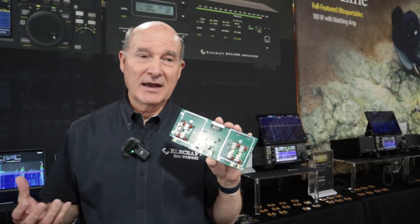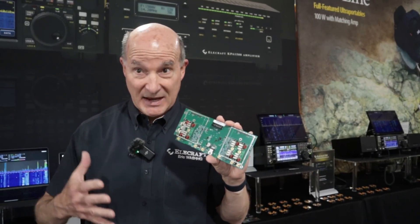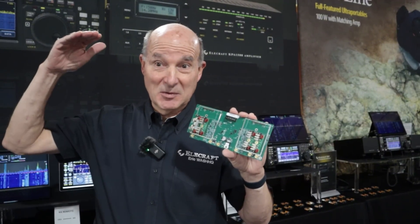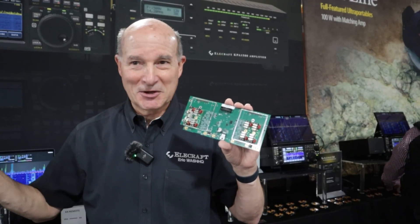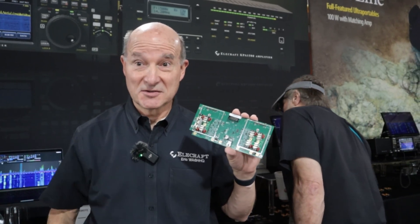The K4 HD adds a K3S-style front end on the radio — low phase noise local oscillators, crystal filters — mostly to cover it when you have a neighbor about a block away running a kilowatt on the same band, just killing you and desensing your radio. It also upgrades everything on the receive path in terms of dynamic range. We actually have real boards working and inside K4s right now. A good example of the numbers we're getting: blocking dynamic range is now over 140 dB above your noise floor to cause even minor compression of the receiver.